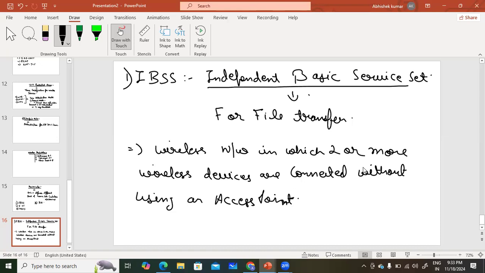For example, the way we connect our phones with each other without the help of access points. This is your IBSS, Independent Basic Service Set, the first one.